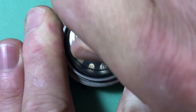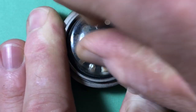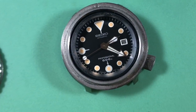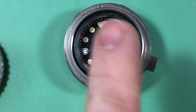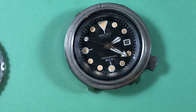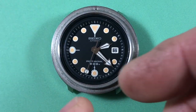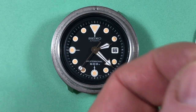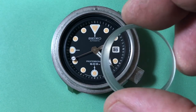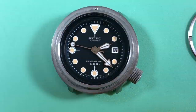It doesn't always work immediately, so I'm going to get a little more forceful with it — that should want to pull out. I'm going to do that again and again until I can get this to move, not doing anything that would threaten the dial or the hands. And there we are — about 30 seconds later, one more pass with a little more force, suction cup applied, and out it came. No danger to the dial, the crystal, the seal, or anything. Everything's cool.